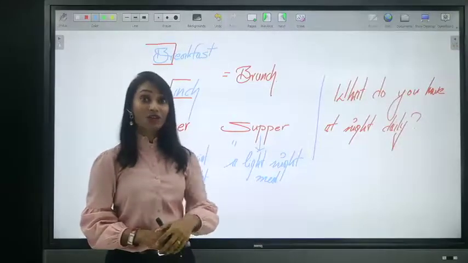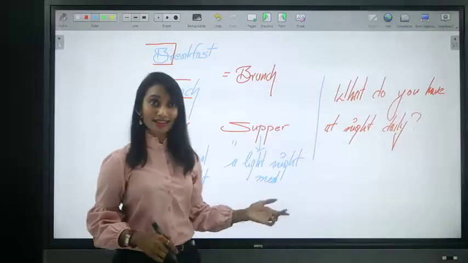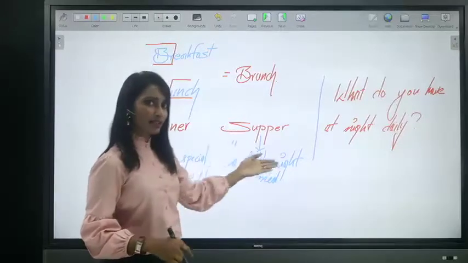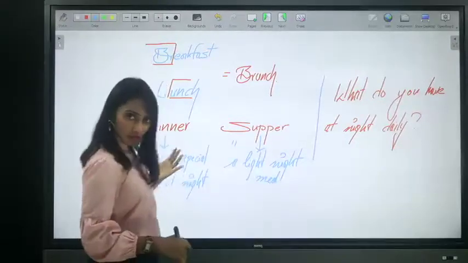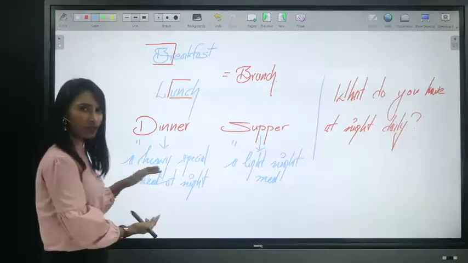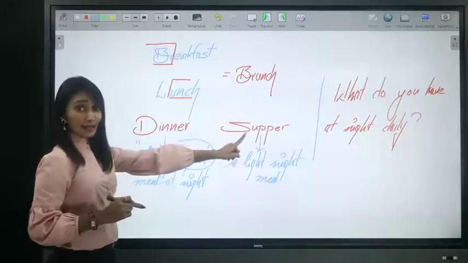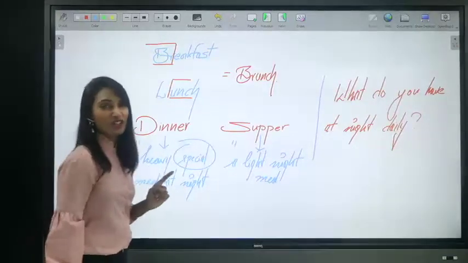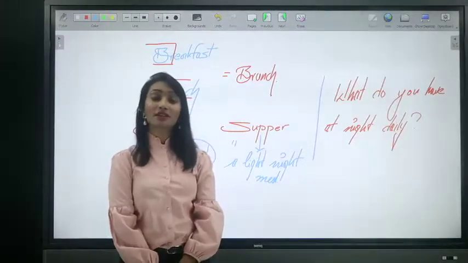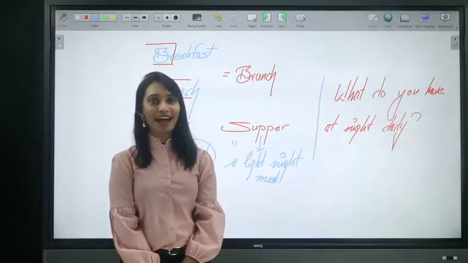Guys, again, when we go out to a restaurant to eat at night, it is dinner, not supper, because it is not a regular meal. If it's a regular meal, it is supper. If it is not regular, it is dinner because it is something heavy and different food, special items. So we are having supper, not dinner. We generally ask every day, had your dinner? No, guys, you cannot have dinner every day. It should be supper because it is a regular night meal.